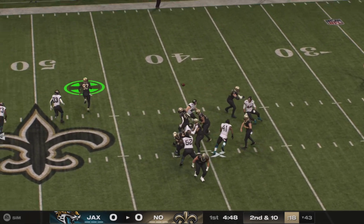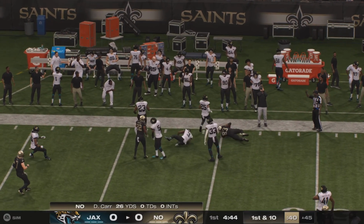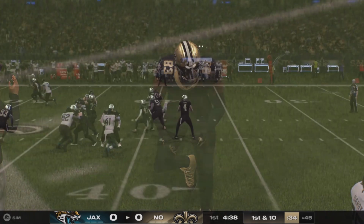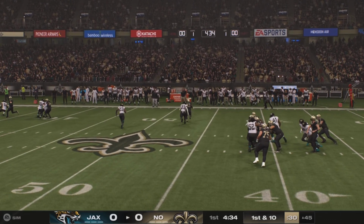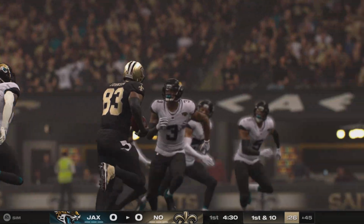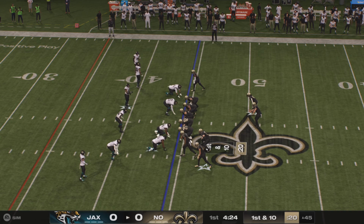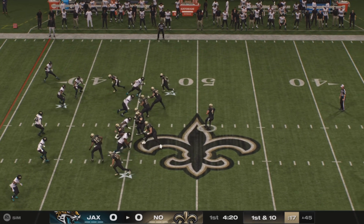Off the play fake, he'll look to throw. There's a short one caught by Johnson. And he's going to have another first down as the tackle's made at the Jaguars' 45-yard line. Give him 12 yards on that one. It earns him a fresh set of downs. And what a nice example there of a tight end doing exactly what he needs to do. How about how he worked his way to the outside, made sure he secured the catch, and then anything after that, we count that as a bonus. And indeed, he gets enough for the first down.